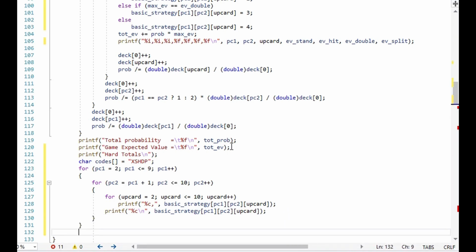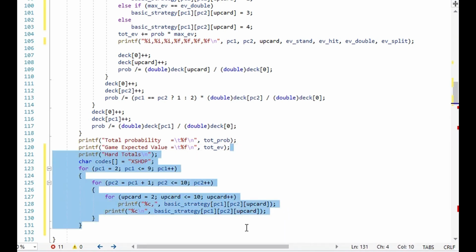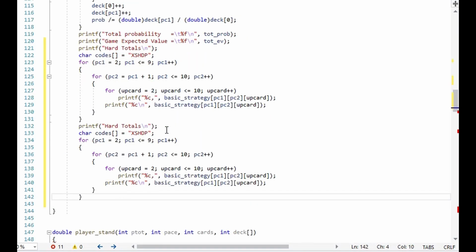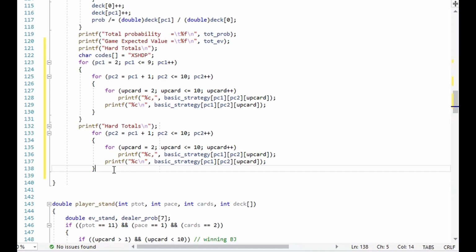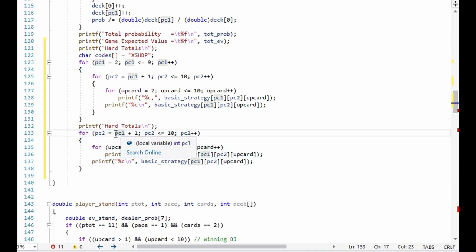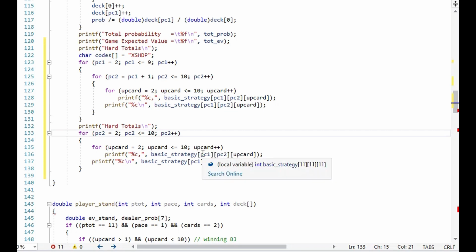And now let's do the soft totals. So for the soft totals, PC1 is always going to be a 1. So let's range the second player card from a 2 to a 10.